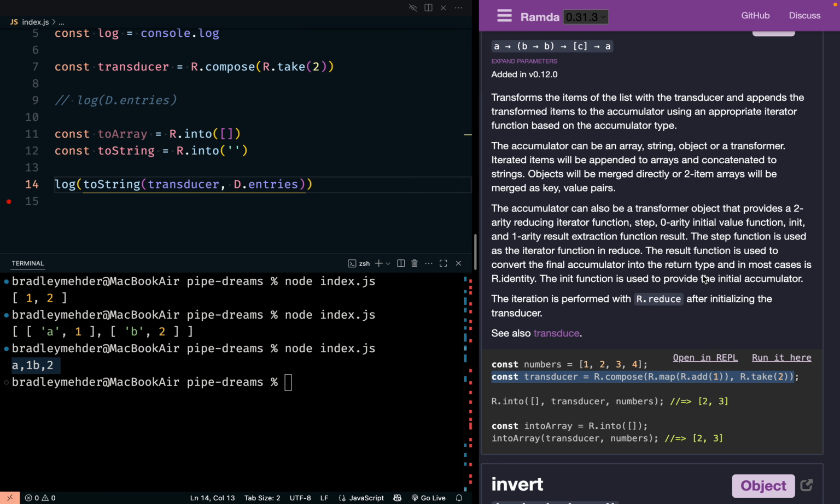Yeah. So again, I have a hard time trying to figure out why you would use this, but it's here, and the people that work on Ramda spend a lot of time discussing this stuff. So people that are smarter than me have decided to put it in. It wasn't there originally. It was added in 0.12, but that's still some time ago. It's not as old as some, but it's newer than many.